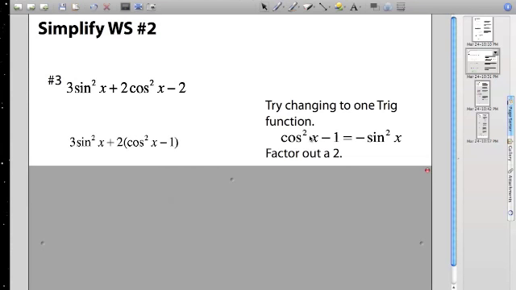Well, if you look at your trig identities, if you rearrange your original Pythagorean identity so that it's cosine squared x minus one, it's going to be equal to negative sine squared x. And so we're going to make that substitution. I like that substitution because that's the same unit as my original, my first term.